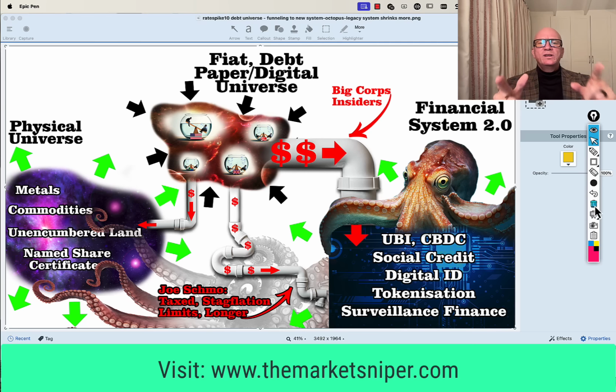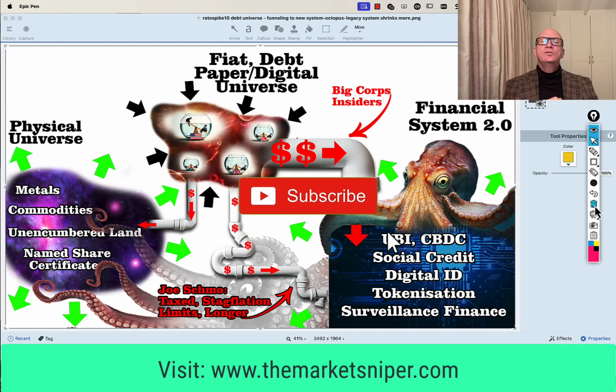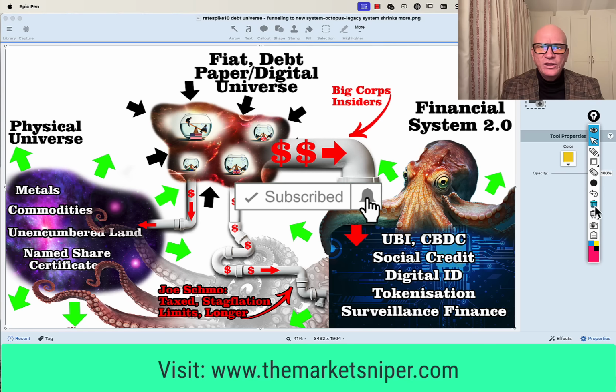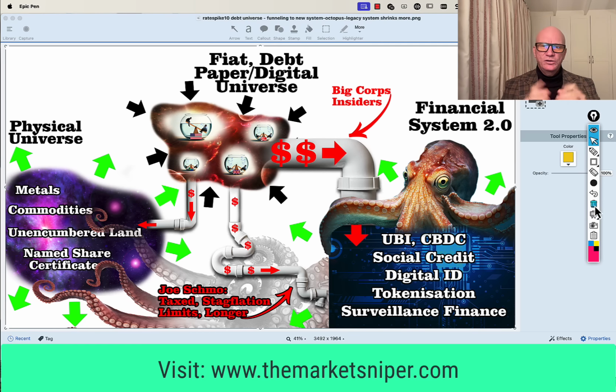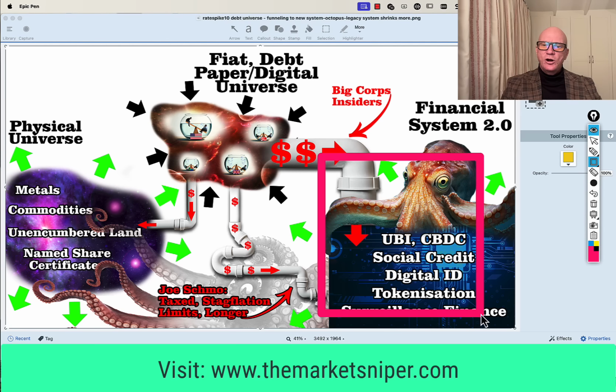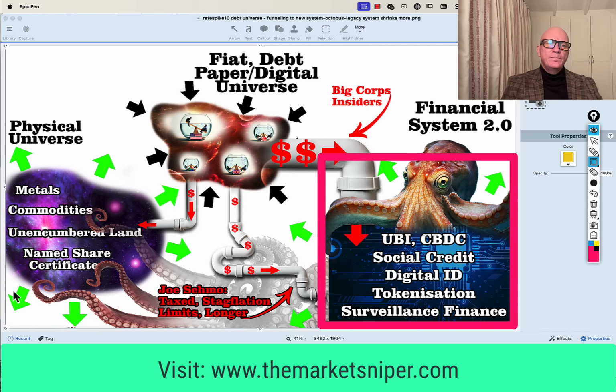Otherwise, that good will become a black market item. In other words, you'll be a criminal for not telling them everything about your wealth and all that you've been able to go. And then they can print up tokens inside their digital universe that they've created, and with those same octopus tentacles, buy all your metals off you, buy your home out and turn you into a tenant in your own home.